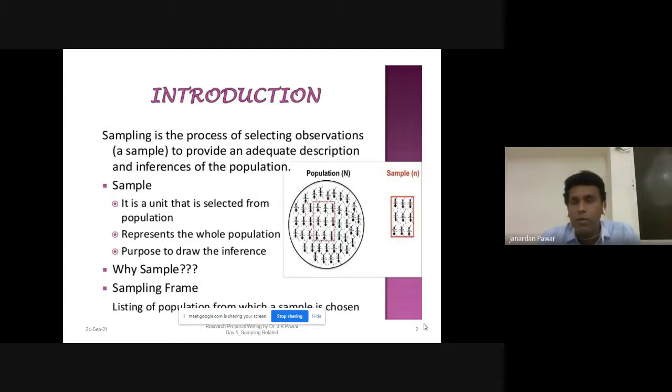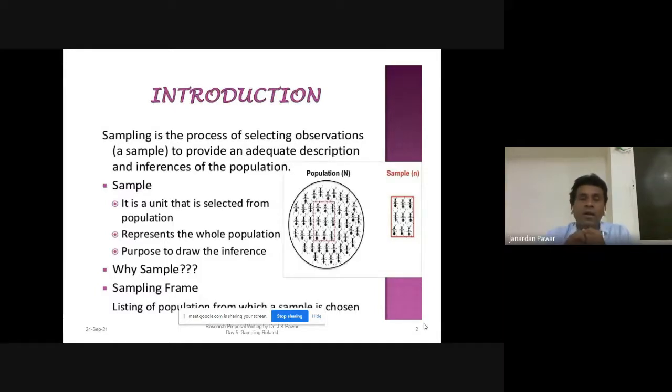Hey, vicharadhin sudha nahi. We cannot think about it, to go to each and every person and collect the data. So though the population of Maharashtra is, for example, 12 crores or whatever it is, I'm not going to contact the entire population of Maharashtra. So I select certain people from each district, for example 100 people from each district. There are 36 districts in Maharashtra, so I select 36 into 100, that is 3,600. That is possible, that is up to my extent, up to my efforts to contact them, and that way I can collect the data.